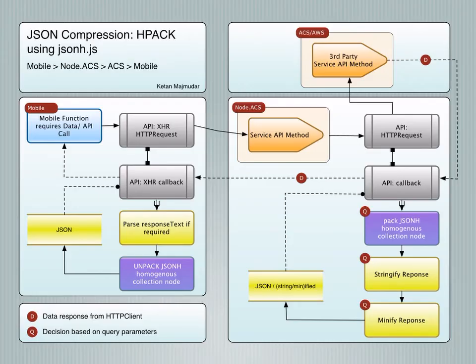What just happened was a theoretical walkthrough from another dimension, explaining a potential future, one where the possibilities of JSON compression tethered to your API responses and Node ACS instances were all intrinsically bound to your Titanium journey in the mobile zone. Seriously though, this flowchart gives some idea of what's going on with the data requests and callbacks, coupled with the JSONH usage. And that, folks, is that.